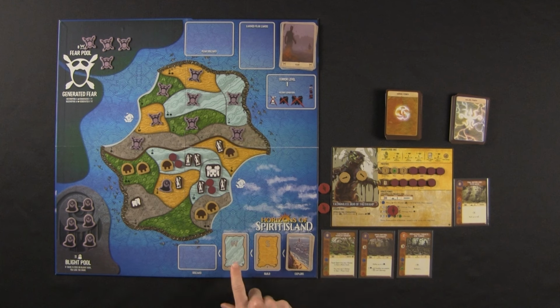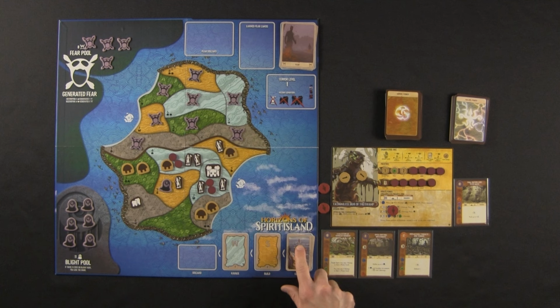So we know that they won't explore the wetlands or the sands next because it's another level 1 card. So it has to be either the jungles or the mountains, but we don't know which. So that's just something that could be helpful to keep track of. So that's it for the invader phase.